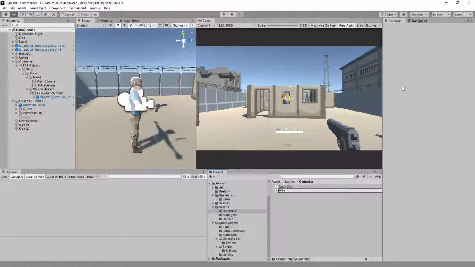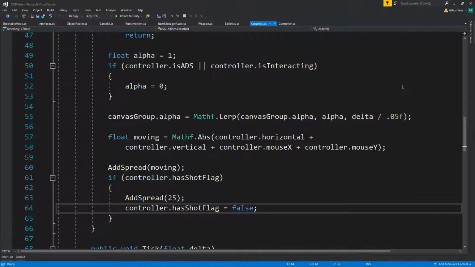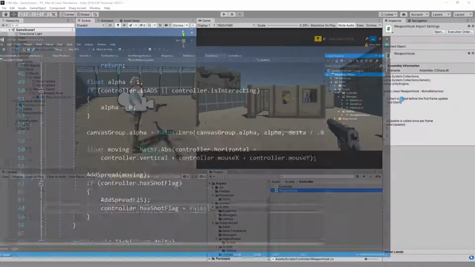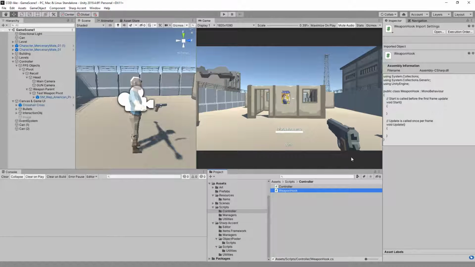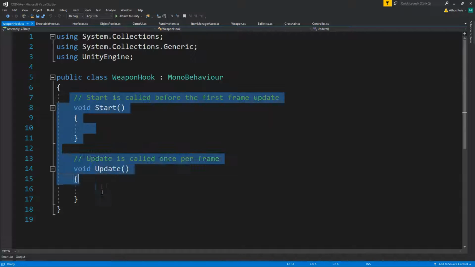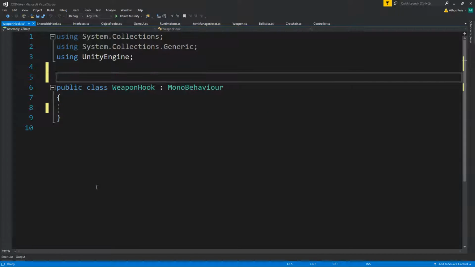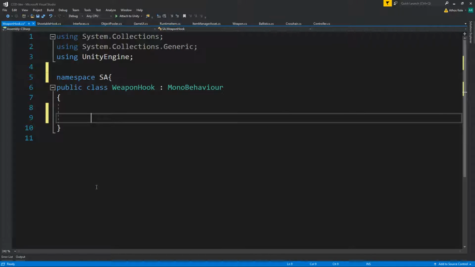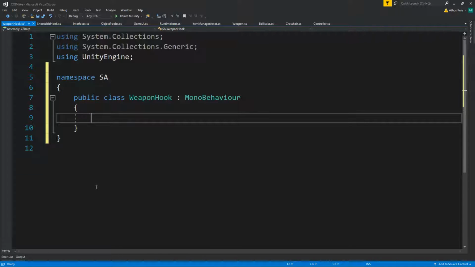Let's create something that we're going to call as weapon hook. Now, yeah, okay, let's do this as weapon hook, whatever. Now, weapon hook is going to be used both on TPS and FPS. So it's going to be the same thing, but public transform is, well, I'm just going to start bullet origin.